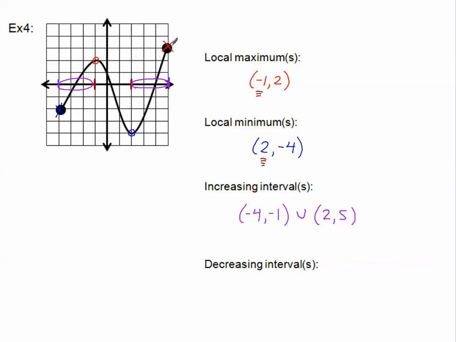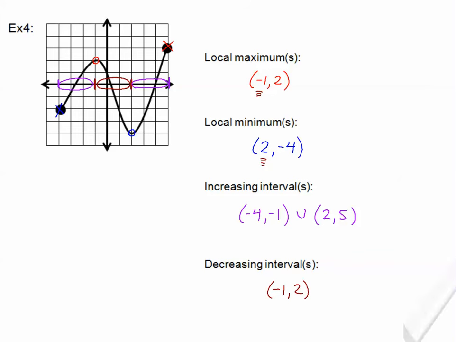Same sort of thing. It's a closed dot, but who cares? We're not increasing in a single point. We increase over an interval of points. So please make sure you only use parentheses. Decreasing must be the only other interval, and that's right in here, down, down, down, down, down. That's in between these two x coordinates, from -1 to 2. So because this function starts at -4 and ends at +5, you can piece it together from -4 to -1, -1 to 2, 2 to 5, instead of the infinities like the last example.